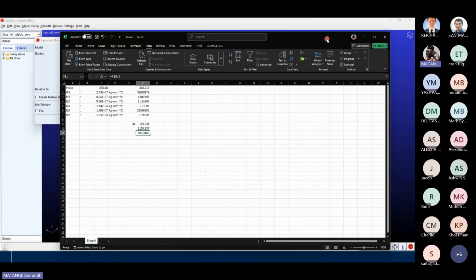That is the information we have from all the other Excel sheets that you might have set up for the initial setup of your suspension. So this is what we want to do. We want to make sure that the inertias are this much, the mass is this much, and that the COG is located in such a way that you get 585 newtons of force on the front left and the front right tires.